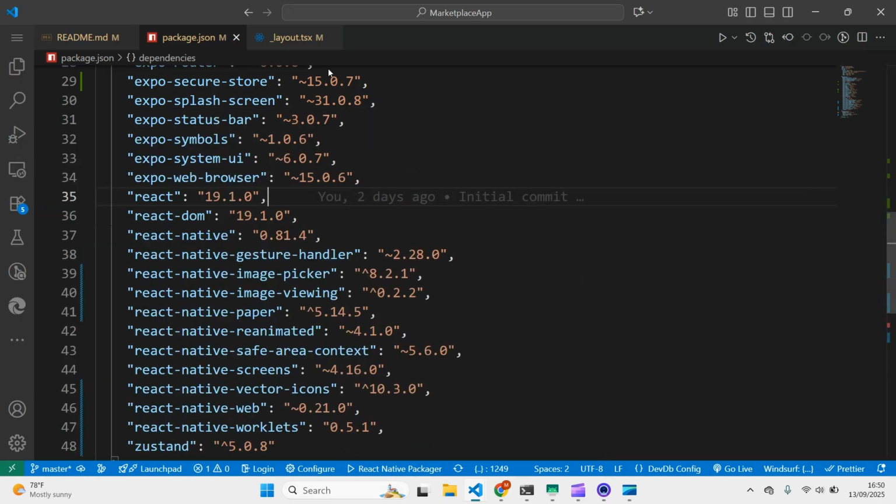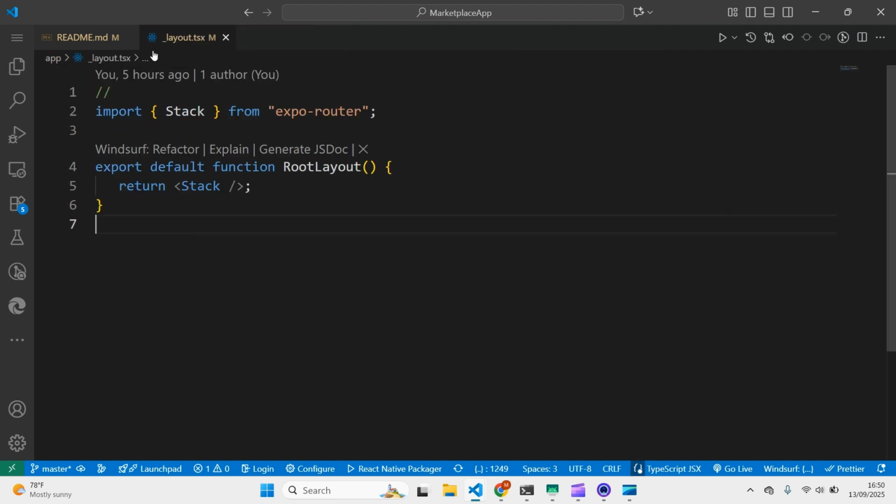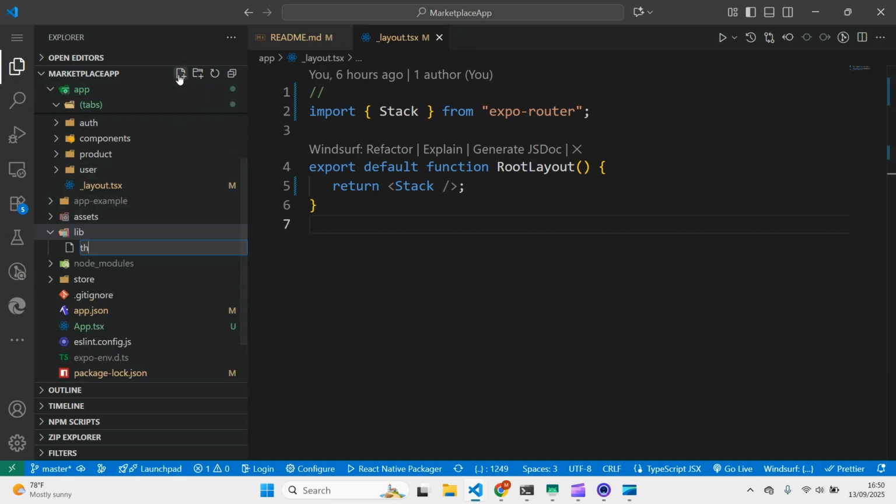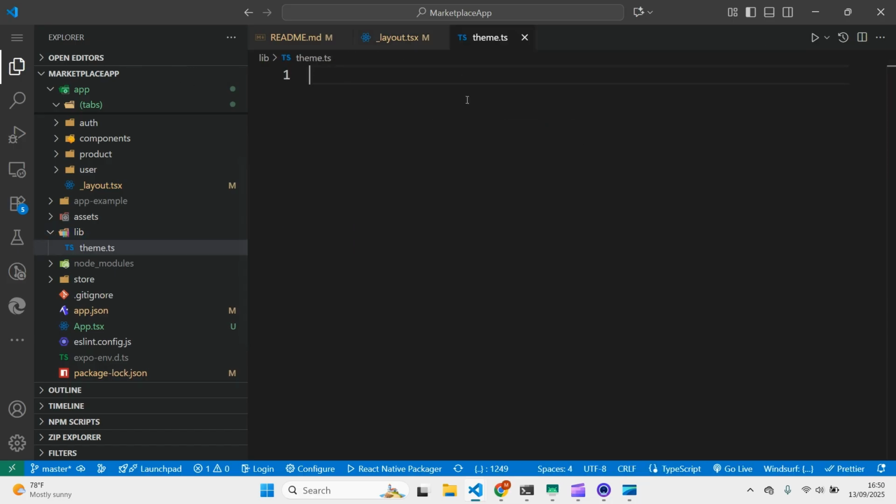One thing to do here: we can go ahead and close this one. What we want to do first of all is create our theme. We can go to lib here and create theme.ts. Of course, by the way, we are using TypeScript to organize our files, so we don't have those errors.